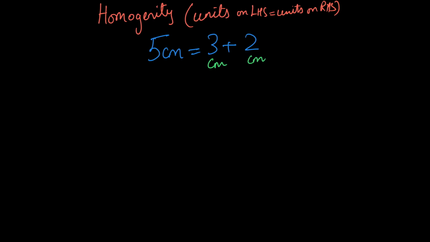If somebody says, no, this is not 2 centimeters, this is 2 seconds, how can you add centimeters to seconds and get centimeters? So it's actually that simple: the units on the left hand side of the equation must be equal to the units on the right hand side of the equation.